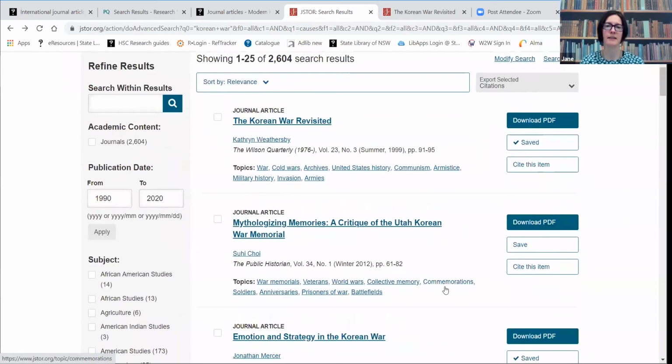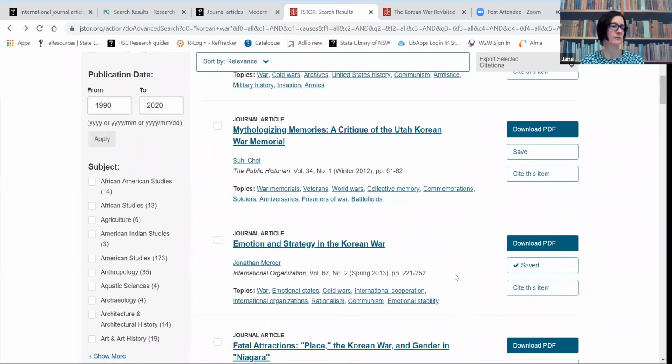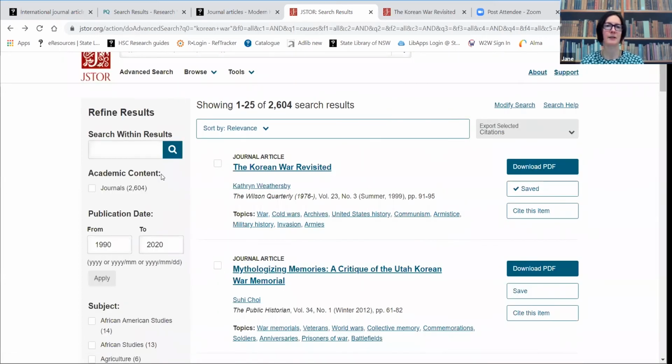Because this is a historical database, you will see there are some very old resources in there. So early 20th century, late 19th century. So depending on what you're doing, you may want to remove older results. Unless you're doing history and you're looking at historiography, you might want to look at articles from a particular time. Now you'll notice the academic content, this is actually all academic journal articles, so you don't have to do any choosing of the source type like the last database, because this only contains academic articles.